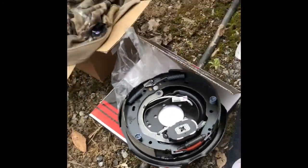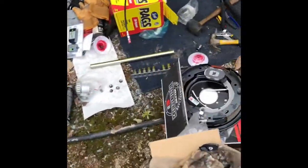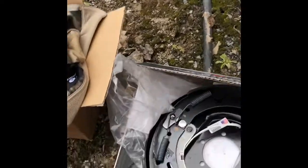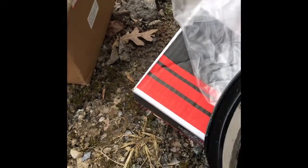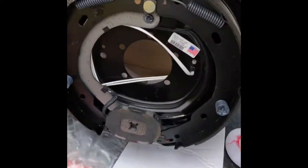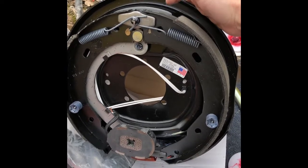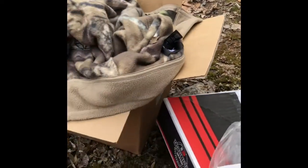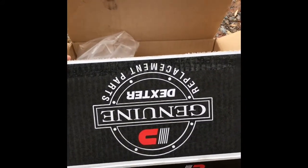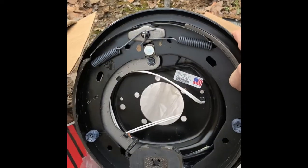The other thing I want to mention is, if you go on Dexter's website, the brakes — which are these right here — they want $198 to replace them. It's cheaper to just go ahead and get the whole kit. Don't just do brake pads, it's not worth it. Go to e-trailer. I got these genuine Dexter replacement parts and they cost me $39 for the whole kit.